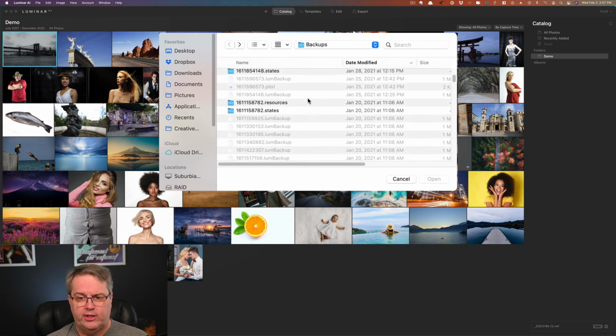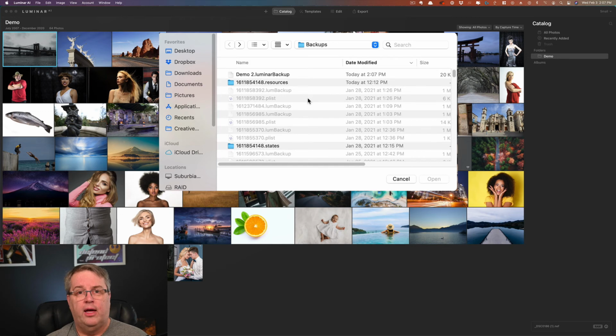I'm going to go ahead and submit this into Skylum just to get their take on it, but I suspect that it is the volume name. It's caused me some other problems on my Mac, and it was simply a matter of I was moving it and something with the cables glitched and the computer glitched. So if you're going to be moving your volumes around, if you have external drives like I do, shut the computer off first, then make the move. I thought it was a simple thing of just sliding it someplace on the desk, but something the Mac did not like about it. And anyways, make your backups.